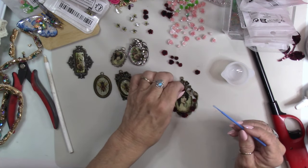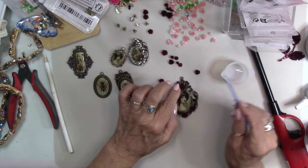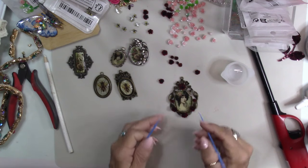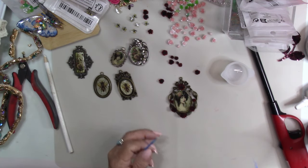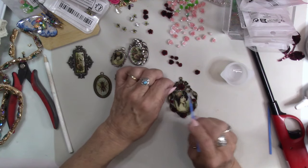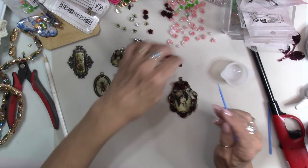Okay, so we're going to put this one here. That's our bigger rose. And I'm just going to... Oh, shoot. I got some on the picture. Don't want that there. Okay, now let's get these two. One there. One there.